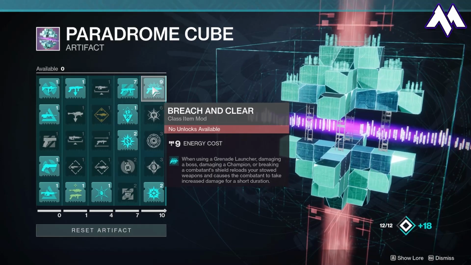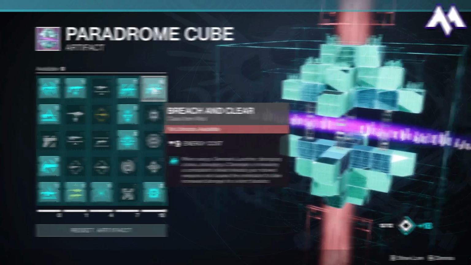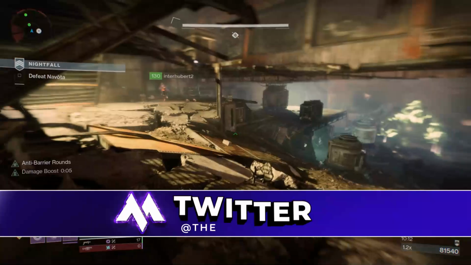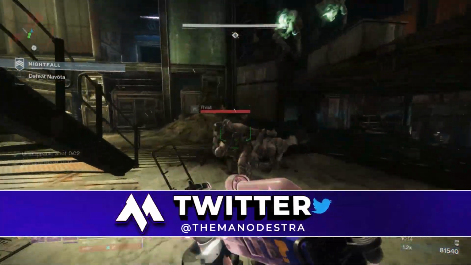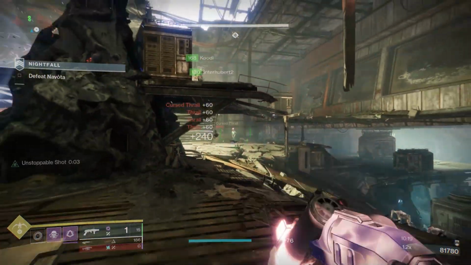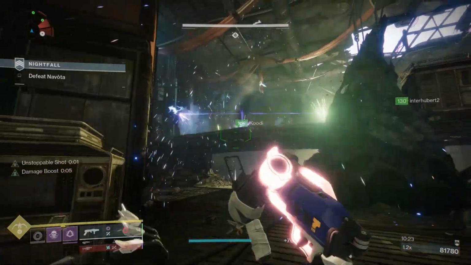Breach and Clear gives you the ability to use a grenade launcher when you damage a boss, damage a champion, or break a combatant's shield. It will not only reload your stowed weapons, but it will cause the combatant to take increased damage for a short duration. It's an incredibly powerful mod, and it's one you should definitely have on your characters at all times.